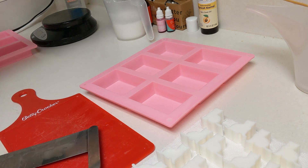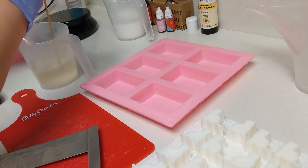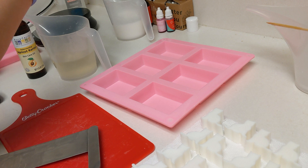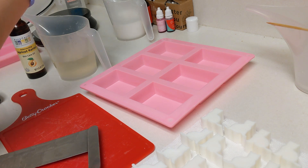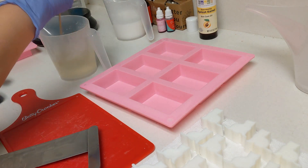I use a little skewer and the skewers are nice because they're disposable, so I can kind of try to keep it somewhat sterile. I wouldn't say it's totally sterile because it's a home kitchen, but it's fairly clean. Now I'm just adding some apricot oil — this is apricot kernel oil — and you can buy this in the beauty section of most pharmacies, or Target, Walmart, places like that, or you can get it online. I have a certain recipe that I've created for myself for soaps.